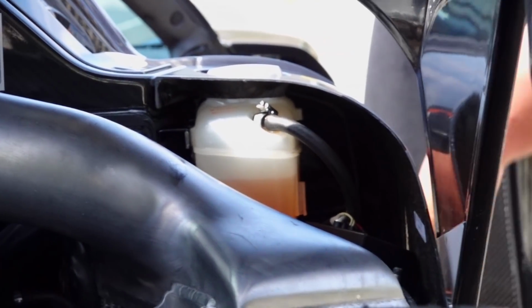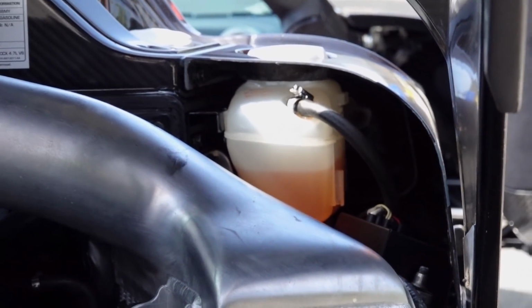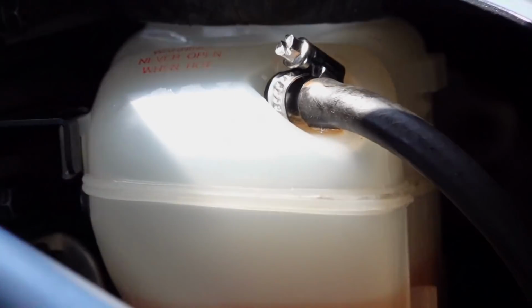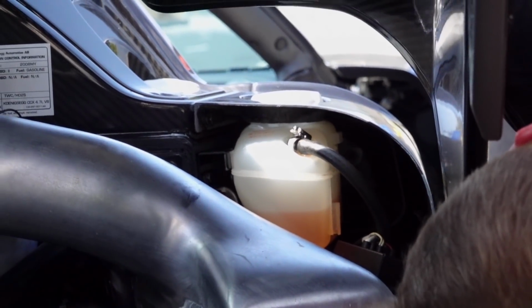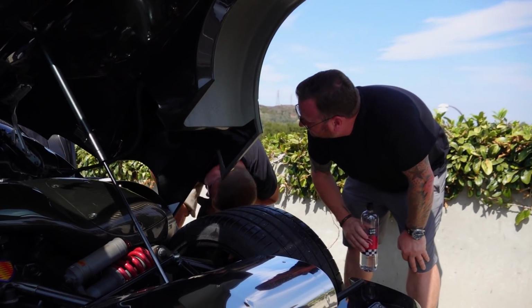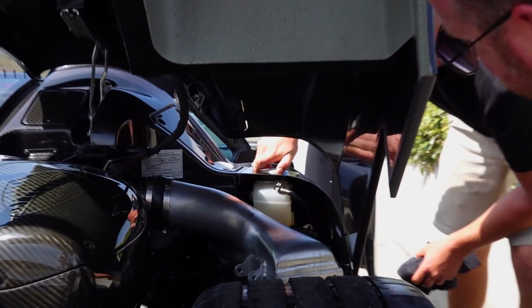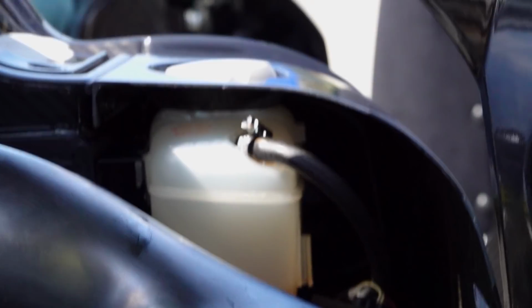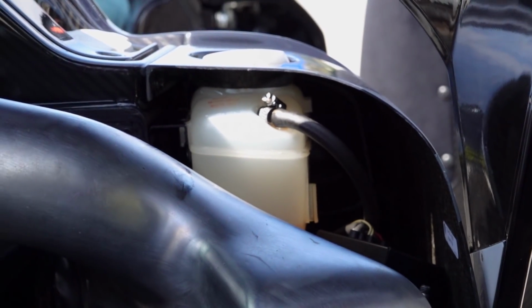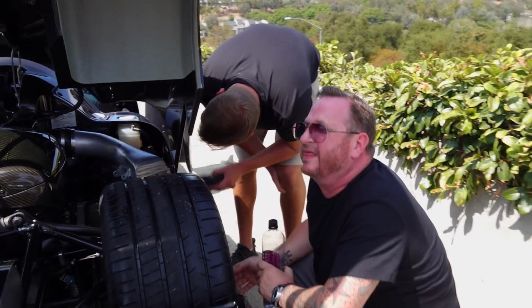Wow, what the f? They said they bled it 4 times. But dude, look how much it just drained. There was a huge air gap in it. Well, that's all right, we just put water in it. Okay, now put the cap on. Tighten it up and let's see what happens. It should fill back up if you pressurize it. Definitely got an air bubble in the system. Because look, we just air bubbled and went, and then it finally went into the system.